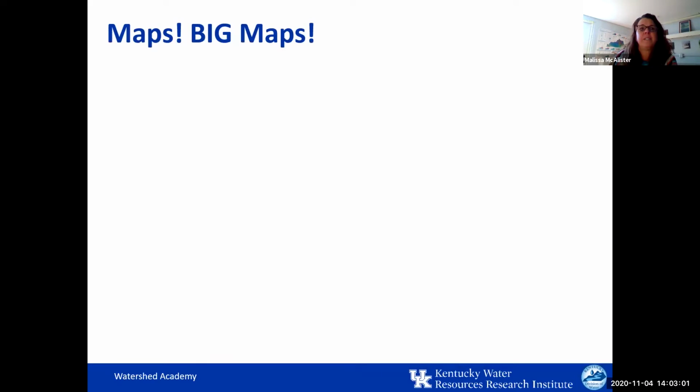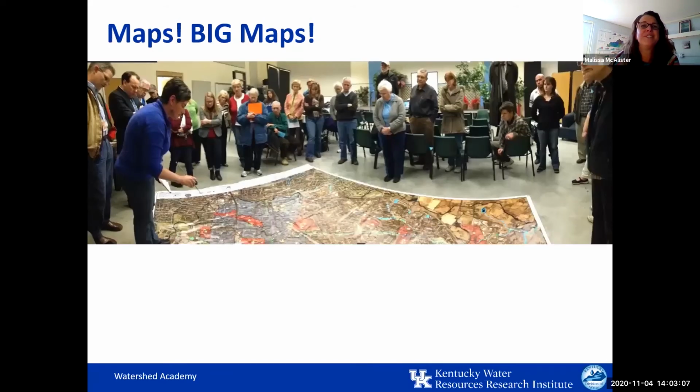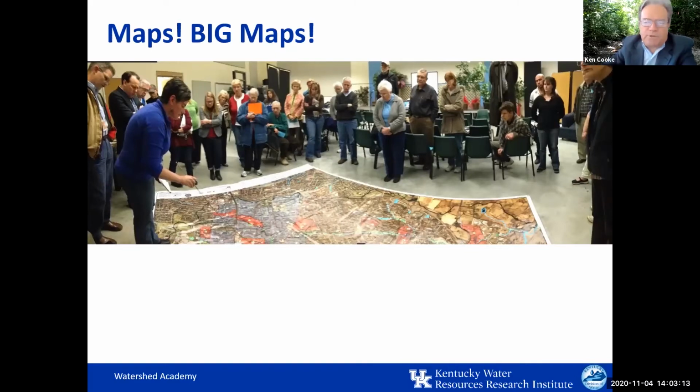Next, I wanted to have Ken Cook talk about maps, big maps that he has successfully used in and around Fayette County, especially. I think most of you have seen this map. It's been around since I think 2015 or maybe even earlier. The maps are produced at any banner company. They use an outdoor vinyl and they can print at up to, I think, 300 dots per inch, which is fairly high resolution. The cost of printing ranges with the size. This particular size ranges anywhere between 500 to 800 bucks.